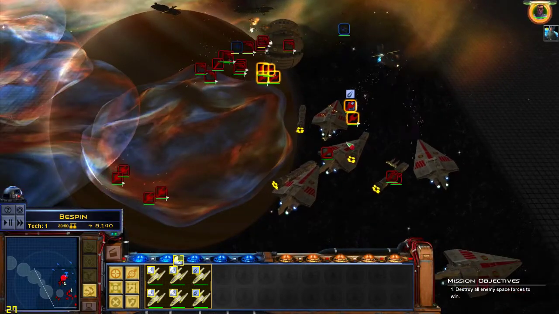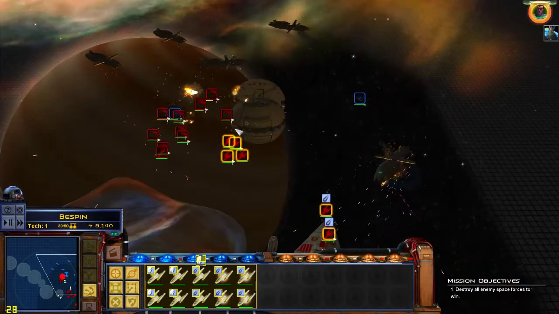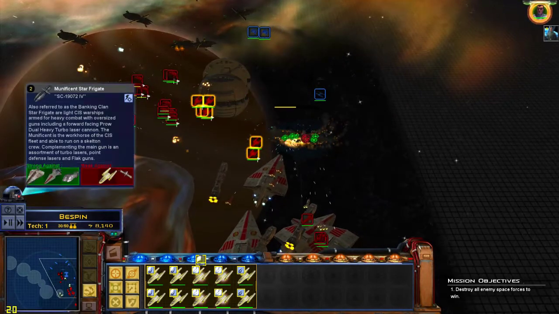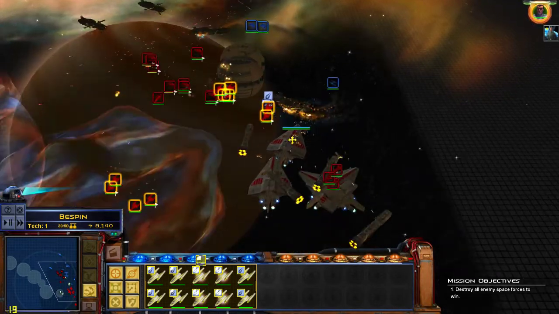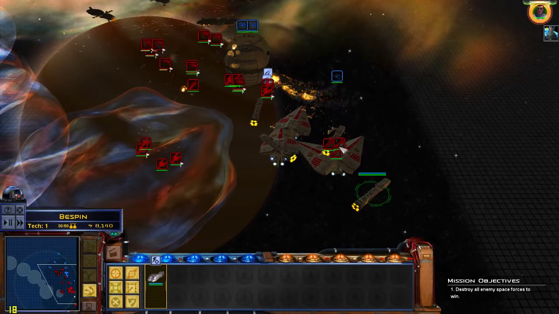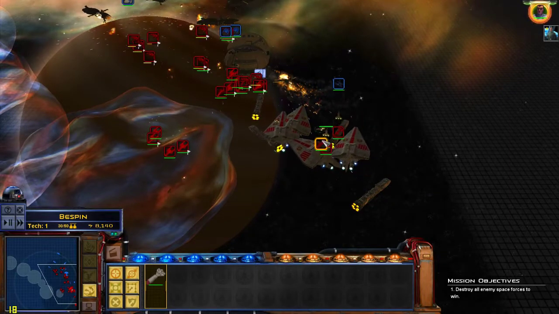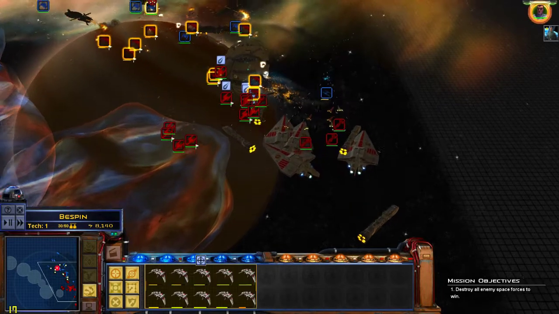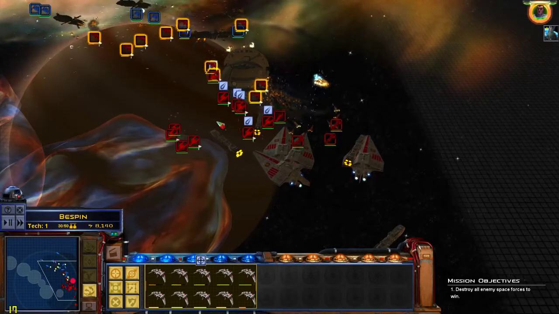Alright. Here comes the main little fleet over here. Come on, take out that hangar. Alright, that ship is done. Easy. Alright, we have a huge, huge advantage over here. We have anti-fighter ships over here. These ships need to take out their fighters. Actually, fall back.